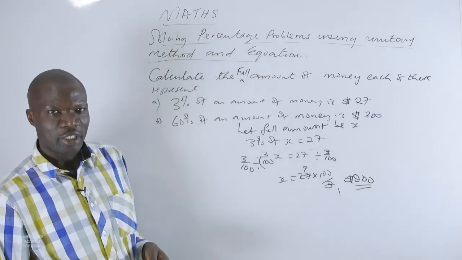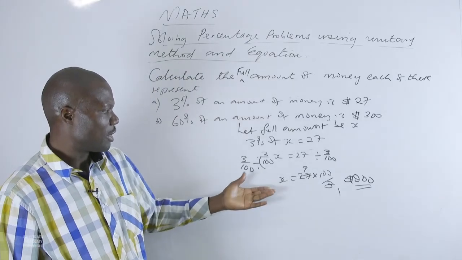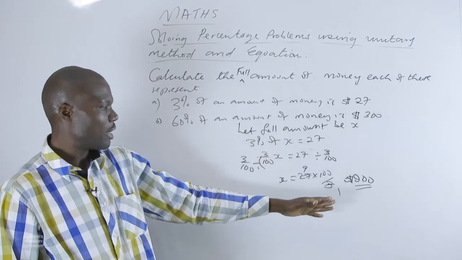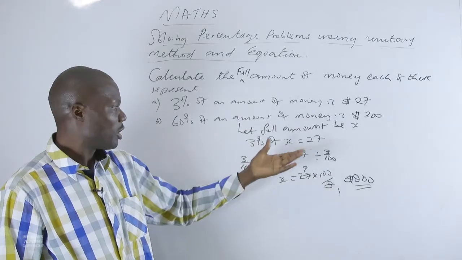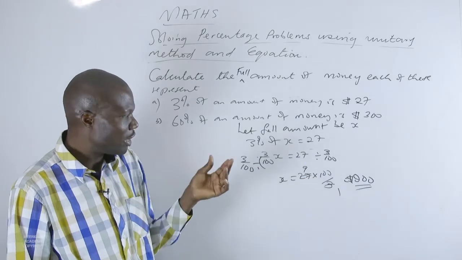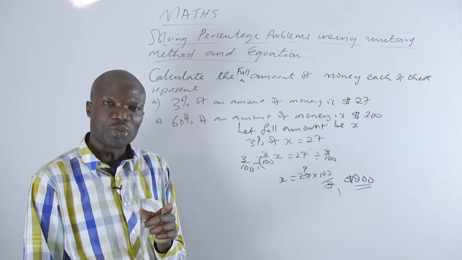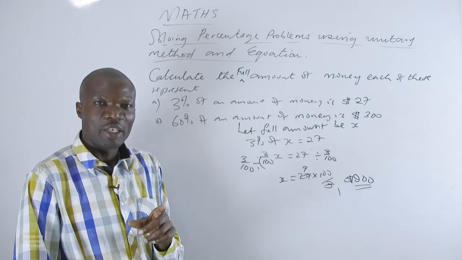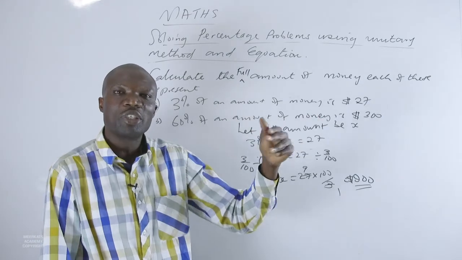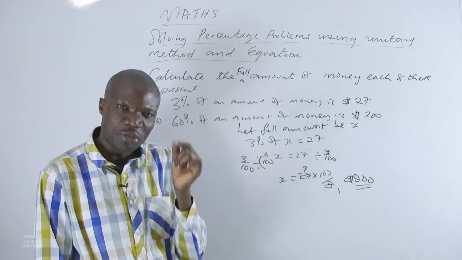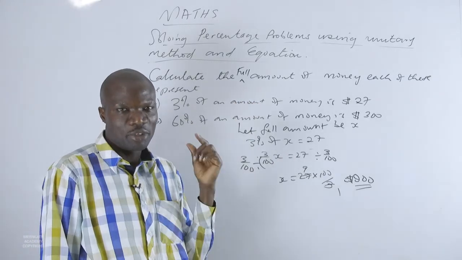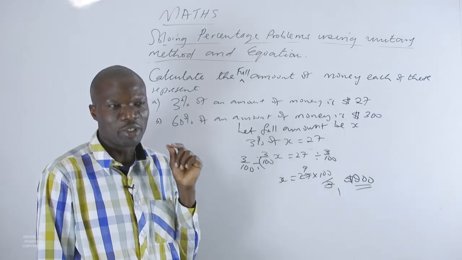There are many ways to catch a rat. In this case, we've used the first one. We've been able to reach the answer of 900. We have come to the equation method again and arrived at the same answer. It's your duty to find out the easiest method to use. However, in mathematics, we follow instructions. If they tell you to solve it using the unitary method, you should know what to do. If they tell you to solve using an equation, you should know what it means.